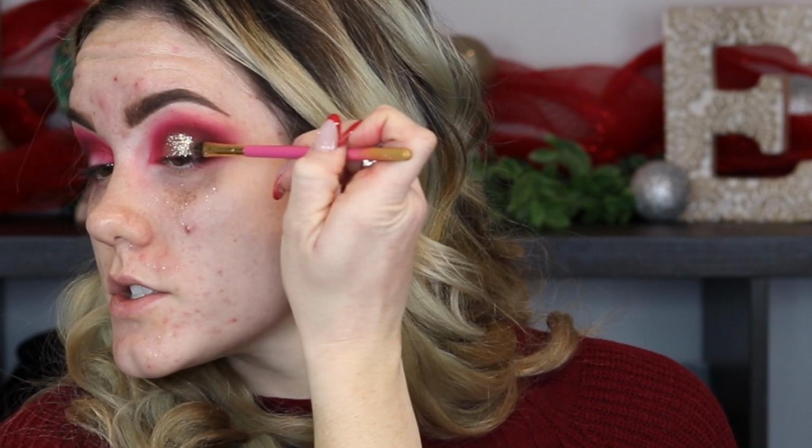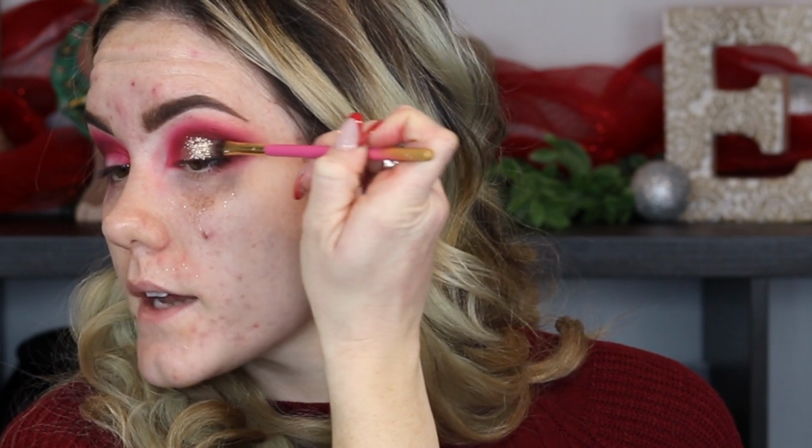And I'm going to apply this to the center of the eyelid. Now, once I have it applied to the center, I'm going to take my brush with the excess and just gently pull at the edges to soften them. So you get a little bit of a transition. You can take a little bit more too if you don't have enough on your brush. So as I said, definitely messier, but man, the result is just next level.